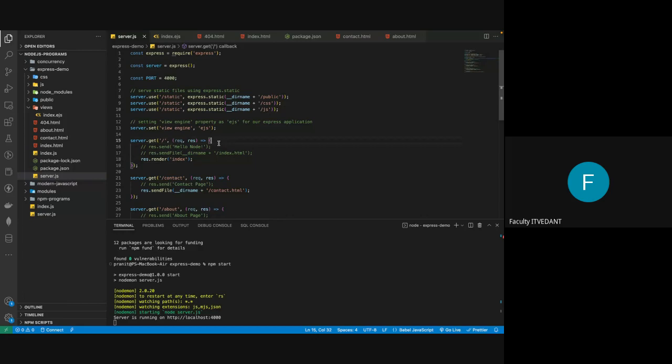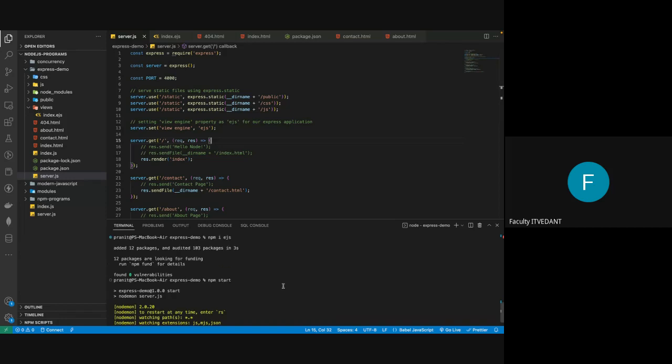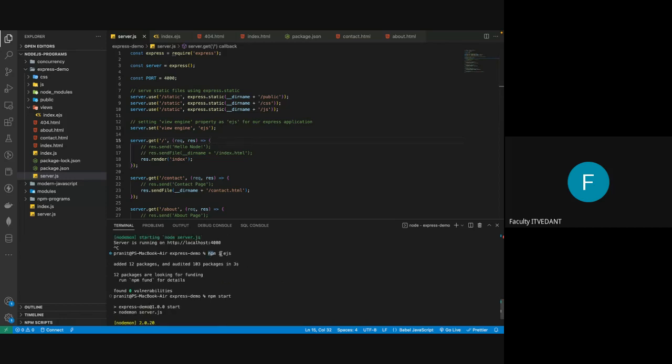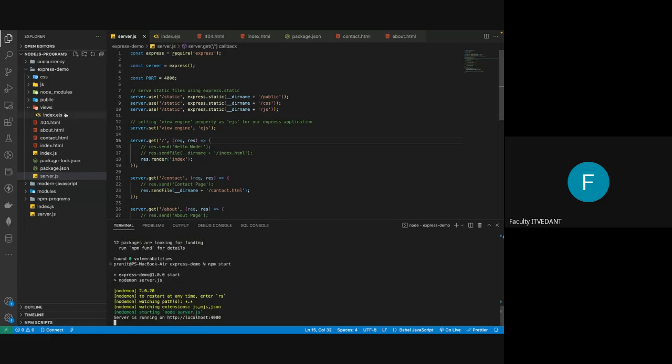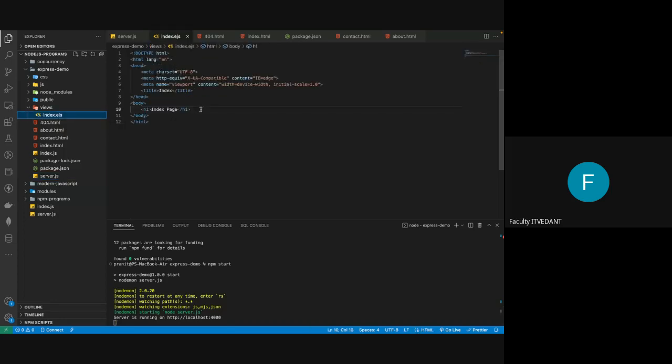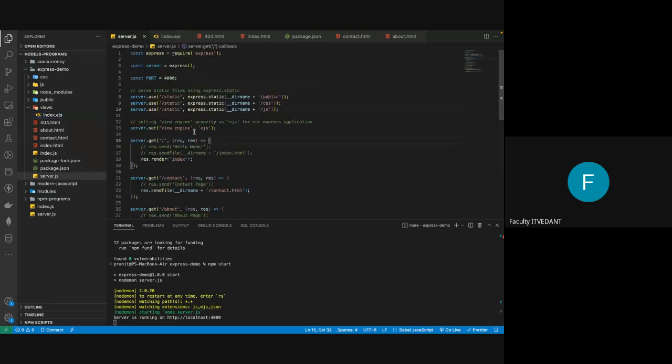I'll explain it again. First of all, you have to install EJS using npm i ejs. Once it is installed, create a views folder. Inside the views folder, create one EJS file, name it whatever you want, index.ejs. Inside this, write your plain static HTML content. And when you want to render this index file, you can use the response.render method to render your view.